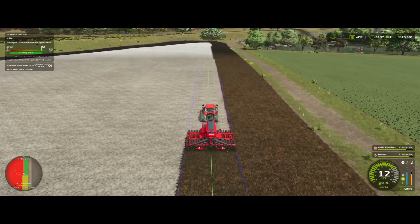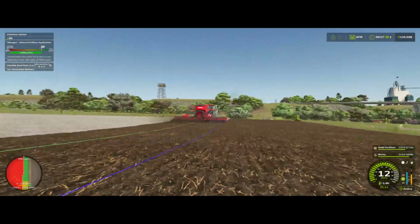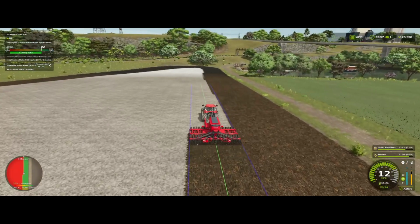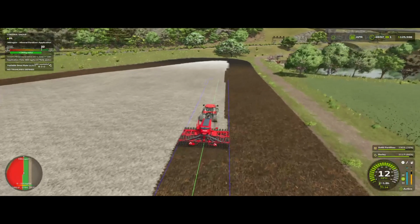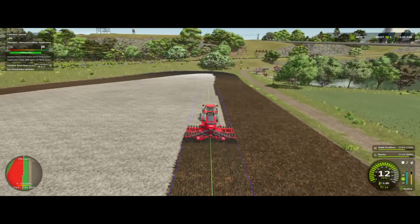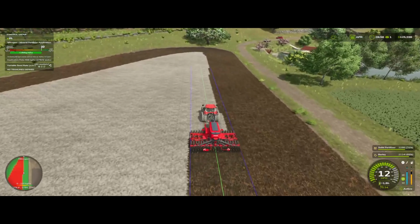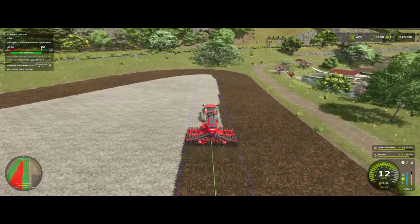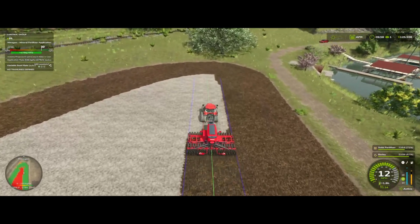Alright, so we moved on over here and went ahead and cultivated the clover field up, and we put some barley in here, kind of like we were talking about. This way I can get some chicken feed. I get some things going, so we can go ahead and get some animals going, since we have those animal pens on this plot for the farm.